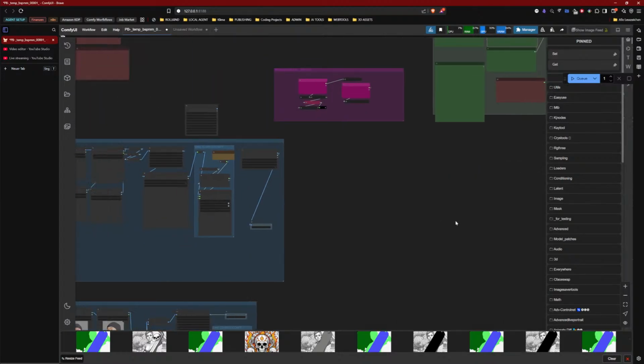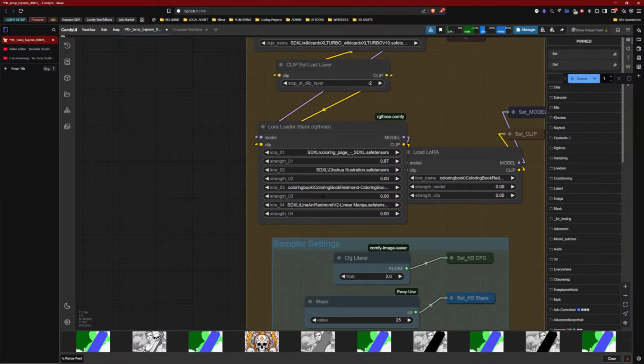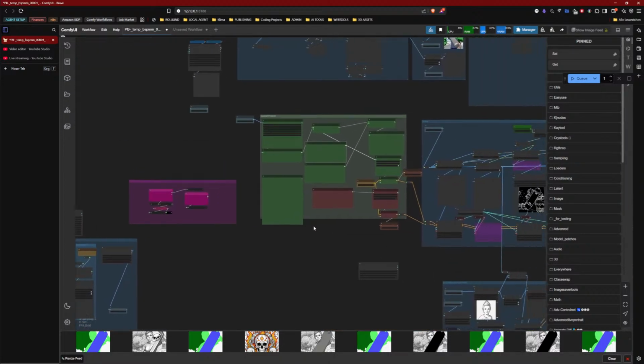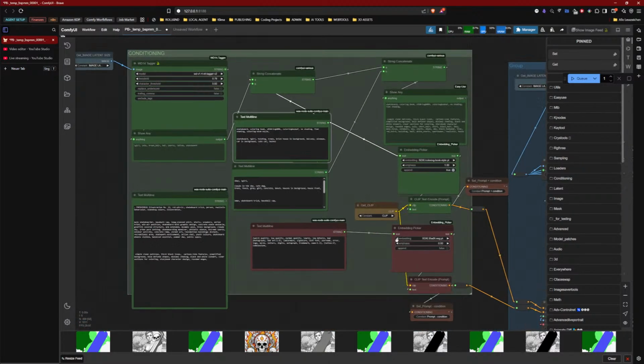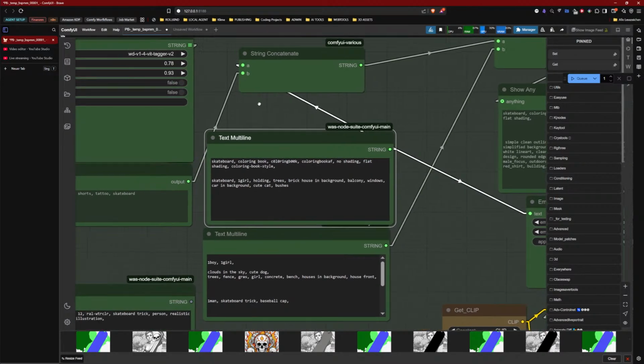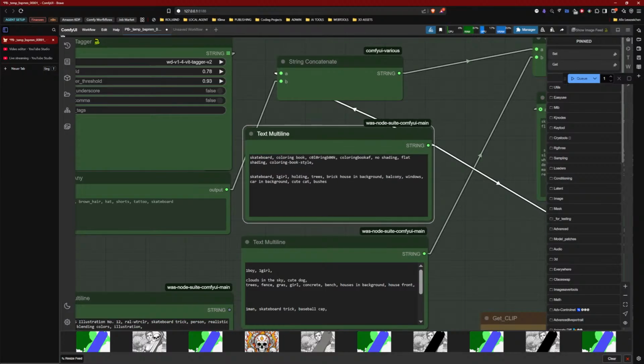They have some coloring page and coloring book LoRAs that help the image model to find the right style. Let's put it like that. So we also want to tell it, this is a lot of trial and error, by the way.